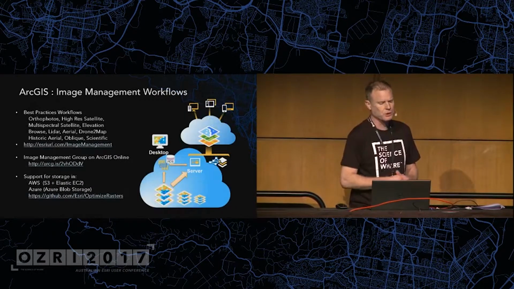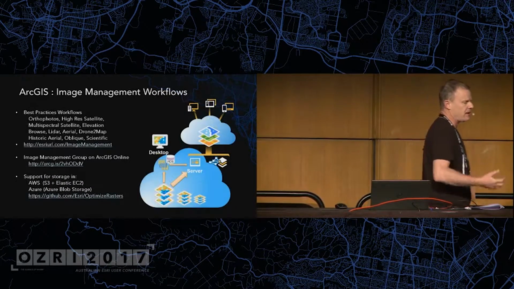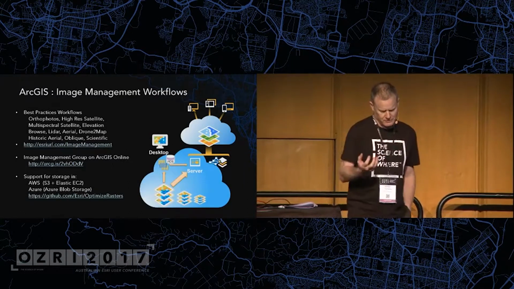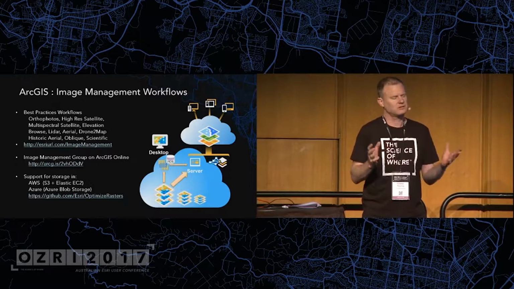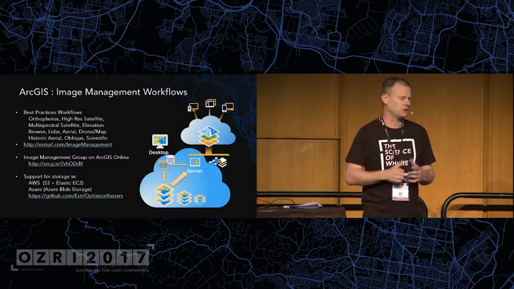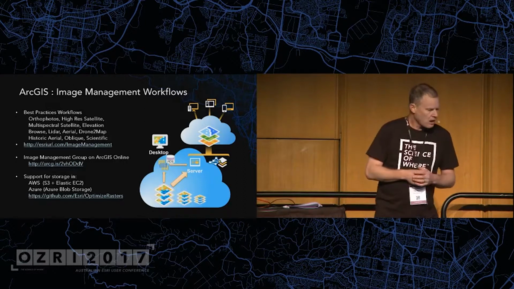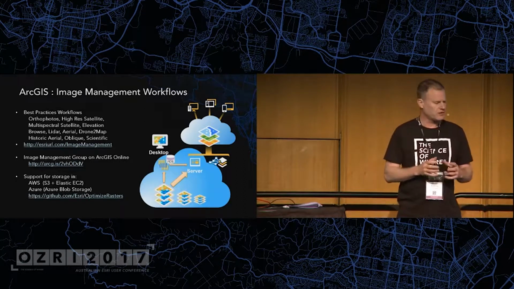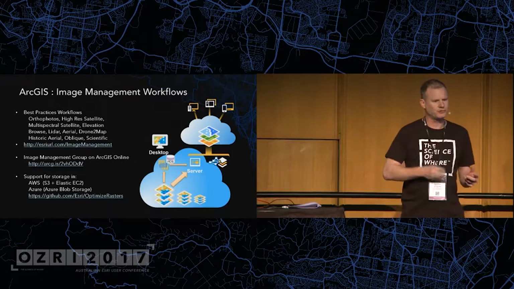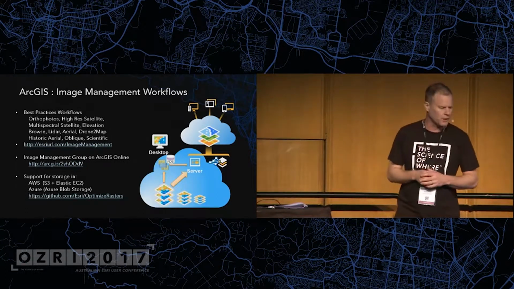The idea is we're producing and storing masses and masses of imagery. If you think about it, that image service can be for 6 or 7 images, or it can be 600 terabytes worth of imagery. It's virtually limitless. One of the things Esri has recognised is there are a lot of data sources out there, and how you work with them varies depending on the type of data source.